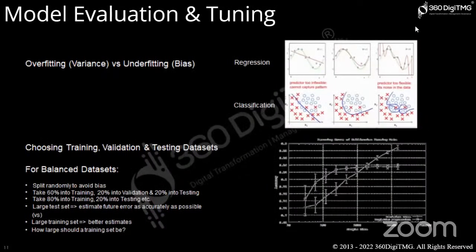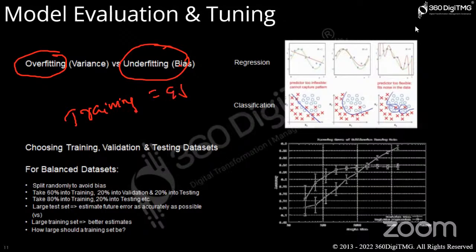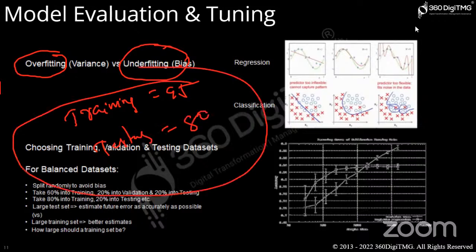And one more thing you should be aware of when you are working on the data set or even working on the project: you should be aware about overfitting and underfitting. See, when you are getting training accuracy equal to 95% and testing accuracy is about 80%, there must be something wrong, right?